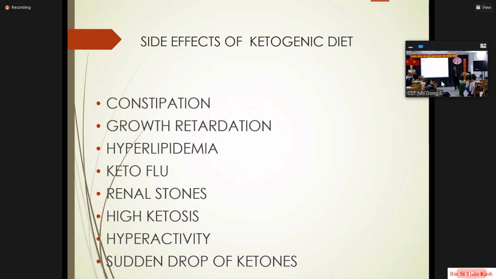So psyllium husk is one of the best because it is a bulk laxative, so it doesn't have any side effects, can be used for a long period of time. It also has the advantage of being fiber and therefore increasing the production of short-chain fatty acids like butyric acid. Short-chain fatty acids are very important for the patient, not just for the epilepsy, but also for the well-being of the patient. And that comes when you give them psyllium husk. So that's how we fix it.